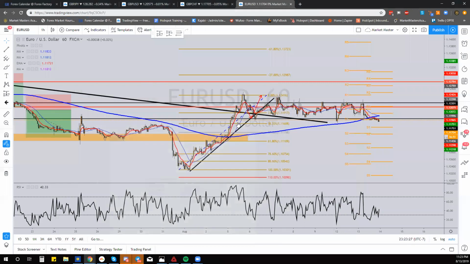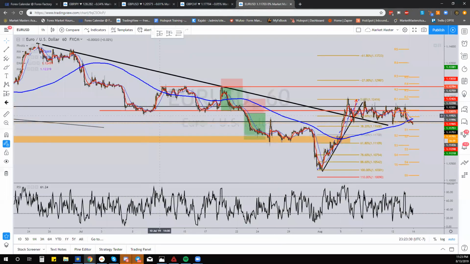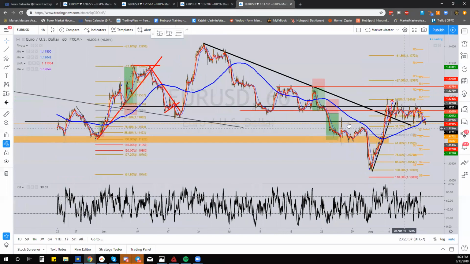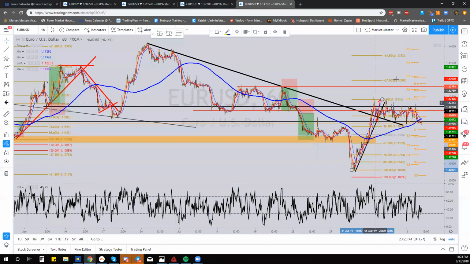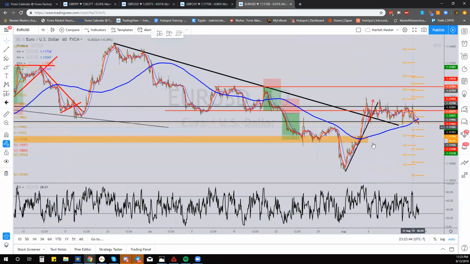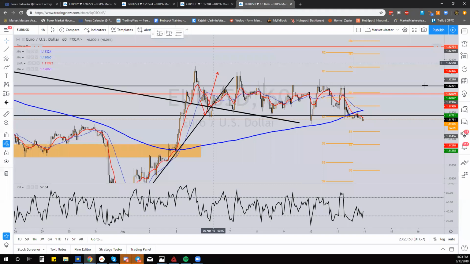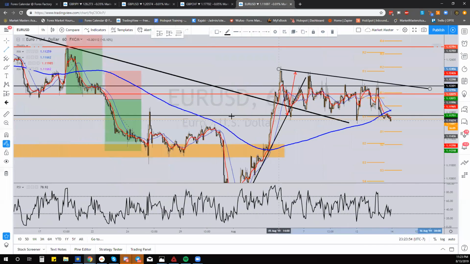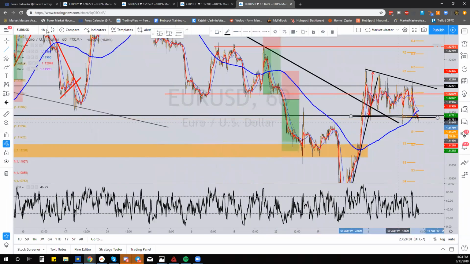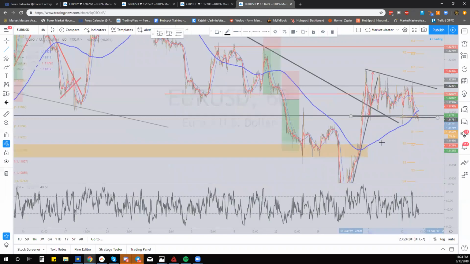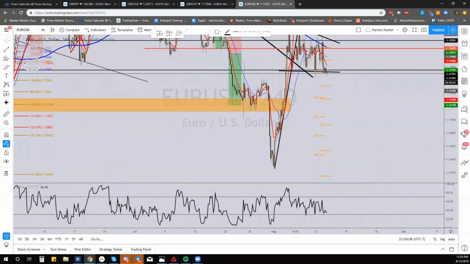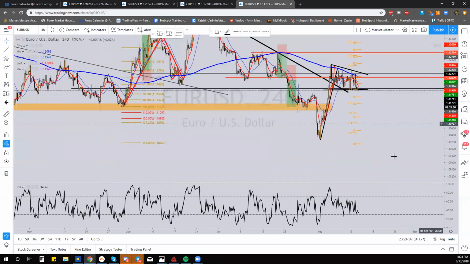So let's look at this and see what we see. Overall, I do see there's some consolidation happening. It already broke this resistance. So I'm actually going to go off of what I have here. I don't want to make it too complicated with these fibs that were here. I did predict this was going to happen, and it did. Overall, what we're seeing here is just consolidation. I'm going to go on to the bigger time frame just to see what kind of reaction is happening here.